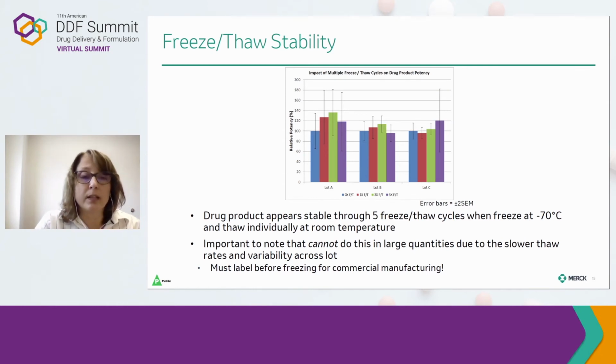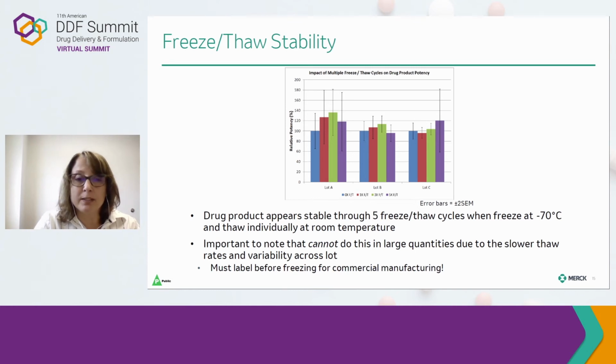For freeze-thaw stability, people often talk about freeze-thaw stability. We were actually able to go through 5 freeze-thaw cycles without really seeing any significant loss. But this was talking about working with the drug product vial. So if you take the drug product vial to thaw, you put it out on the bench top at room temperature to thaw, and then you put it into the freezer to freeze. So remember, I just said that the freeze rate didn't matter, so put it in the freezer and freeze, no issue. But the thaw rate, we pulled that drug product out. So then you can have your 5 freeze-thaw cycles.